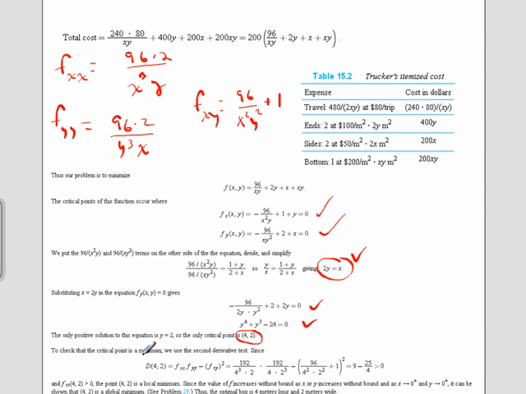Now what we do is we look at the d value. So we're looking at the d value, the discriminant, at the point 4, 2. And when we plug in 4, 2 into our equation for the discriminant, we get a positive number. And we notice that both of my partial xx and partial yy, both of these values are positive. So the fact that both of those values are positive, we know that it's going to be a min.